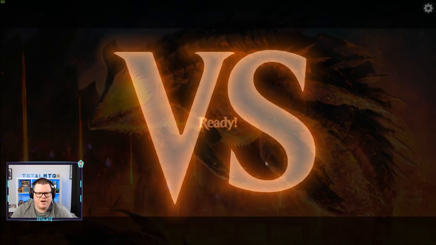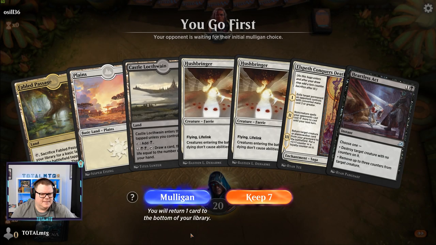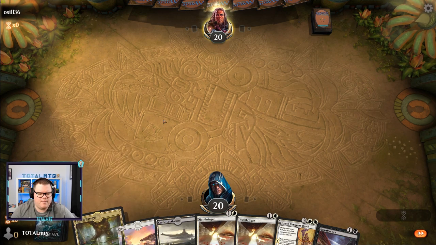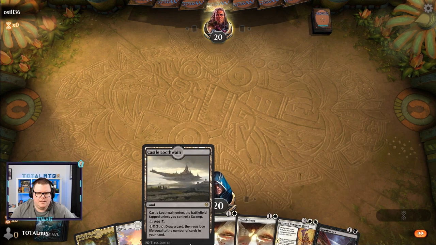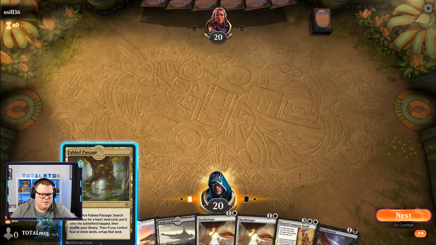Right, on to the next game. Serious game face now. Ozil, 36. Right. Interesting hand. Interesting. Keep. We will go Fabled Passage opening hand. We go Fabled Passage for the old Swamp Manor. Hushbringer will then come in. Get the neck ready for serious gamer face. Serious gamer face. Right.